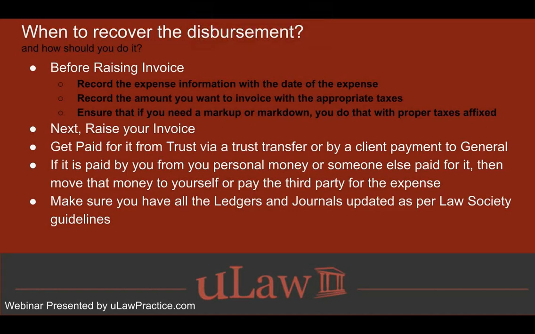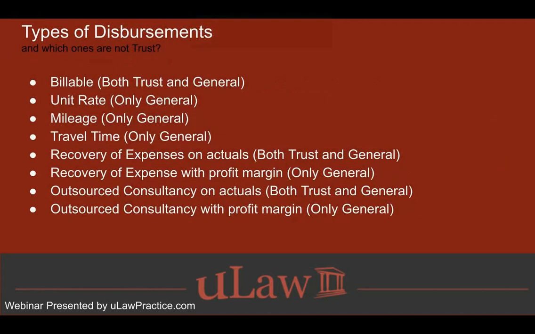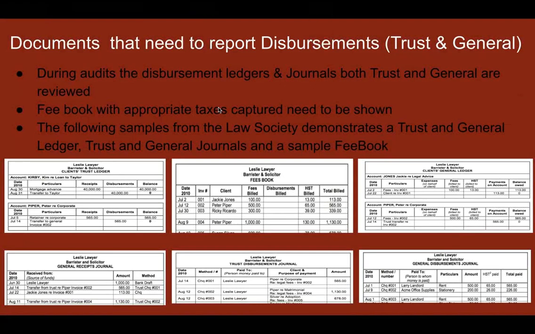Then you have to raise an invoice with the legal fee and disbursement, or just the disbursements, since we're talking about that part. And then you directly get the money into the general account. So there is no need for moving money from trust to the general. But if you get that money directly into the general and you have used owner's pocket, there's still one more step involved of moving the money from general to the personal account. Or, let's say you paid using a business credit card, there's another transfer involved in there. So that's about how you recover the expenses.